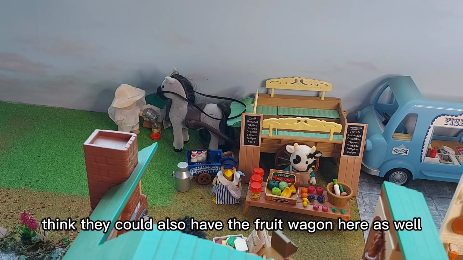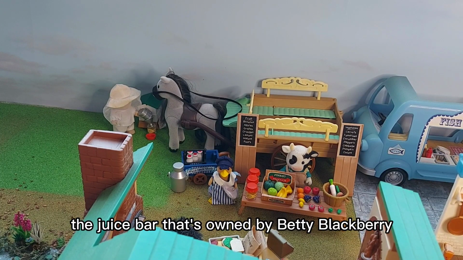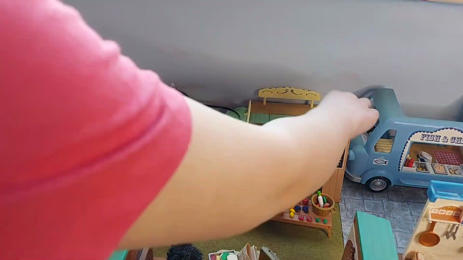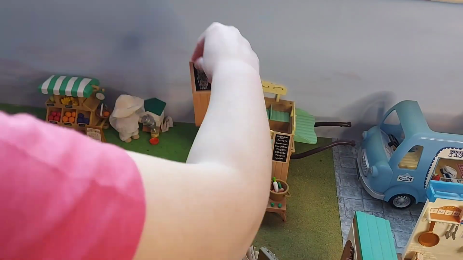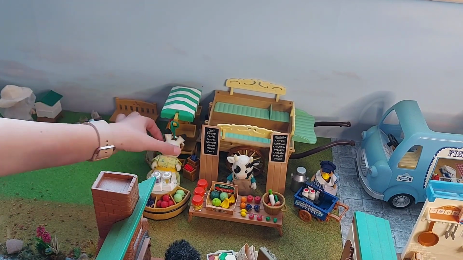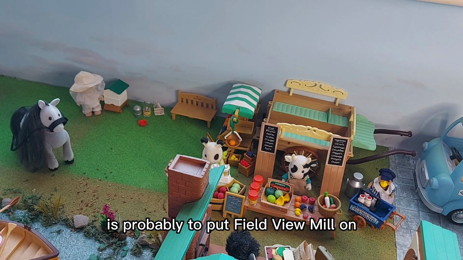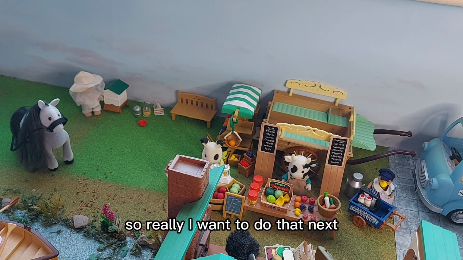I think they could also have the fruit wagon here as well. Oh, and also I've had another idea, the juice bar that's owned by Betty Blackberry. That should be in the farm shop as well. So I'm really happy with my little farm shop area here. So I think the next thing to do is probably to put Fieldview Mill on, as that's the biggest thing, so I can work out how much space I have. So really I want to do that next.